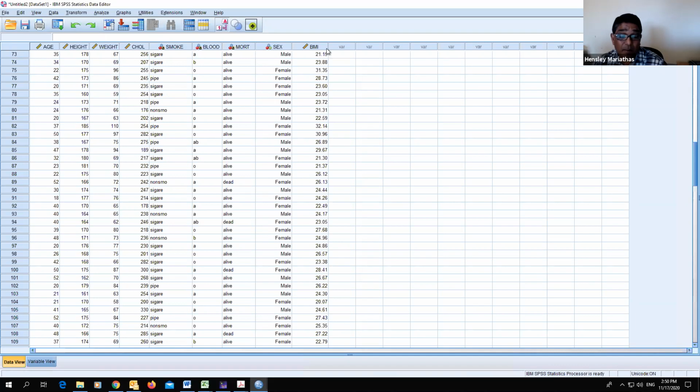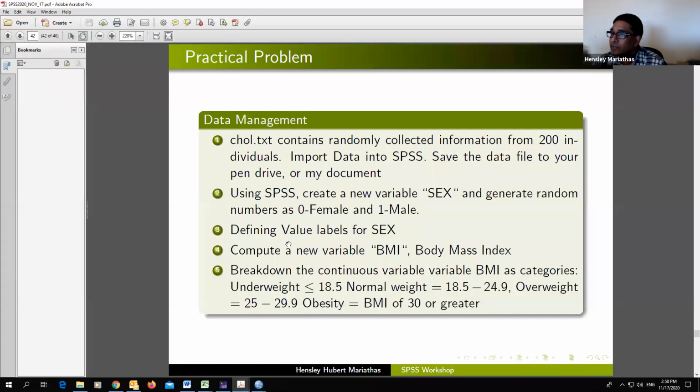Sometimes in statistical analysis, a numerical variable could be classified into a categorical variable, right? Once you know the boundaries, you can categorize into 3 different groups. That's what I'm going to do in the next expression. Defining the computed new variable BMI, body mass index, break down the continuous variable BMI as categories: underweight, normal weight, overweight, and obesity as well.